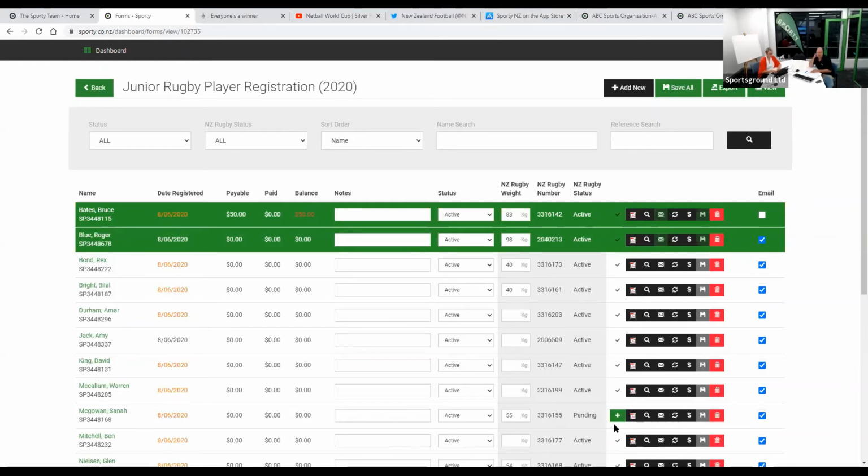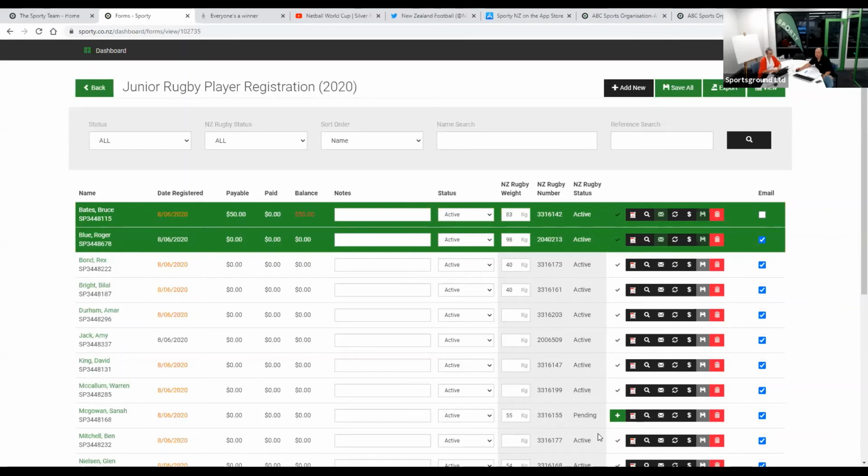If it's someone you don't recognise or someone that doesn't belong to your organisation, you are fine to investigate it. But if you think it's been done completely in error, you could delete that record if you wanted to. Otherwise, if it is someone that does belong to you, hit that plus to approve it.